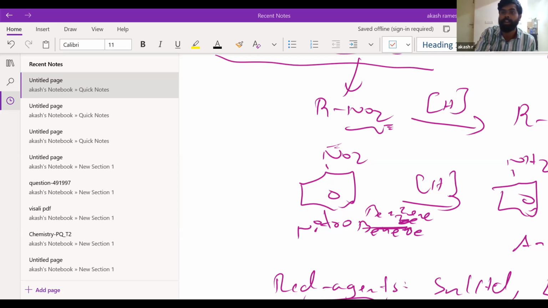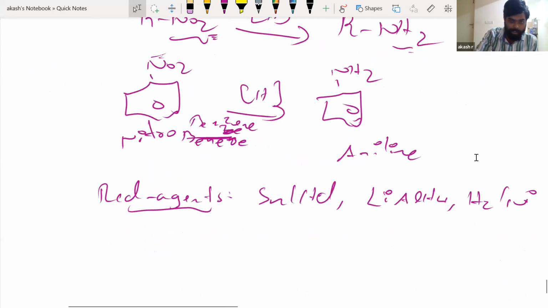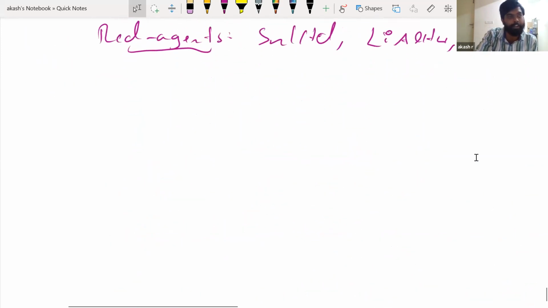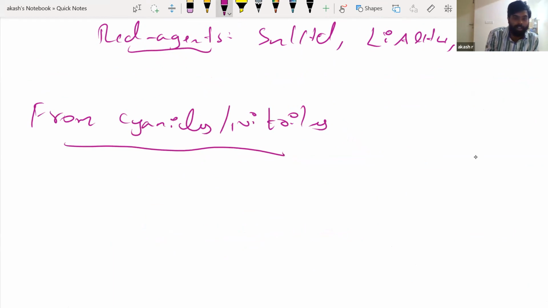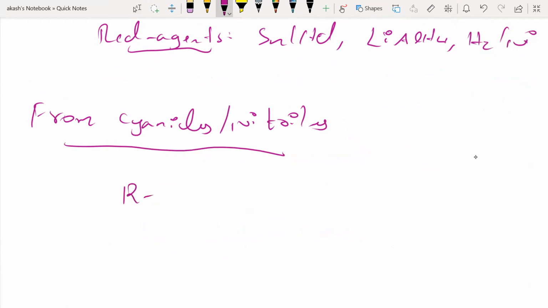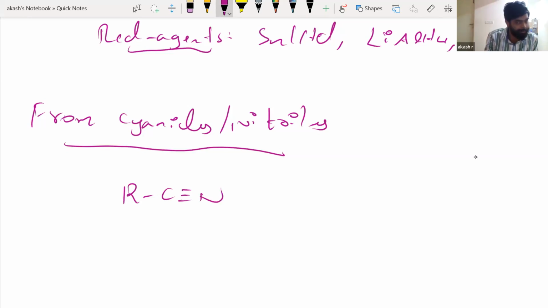Okay. Right. So this also we understood, right? Nitroalkanes too. Amines also we understood. Any other ways of preparing amines I left? Yes. Another nitrogen containing compound is cyanides. Cyanides are also called nitriles. So now what is the functional group? Can someone tell me, cyanides and nitriles, what is the functional group? CN. So here you can represent it as RCN.